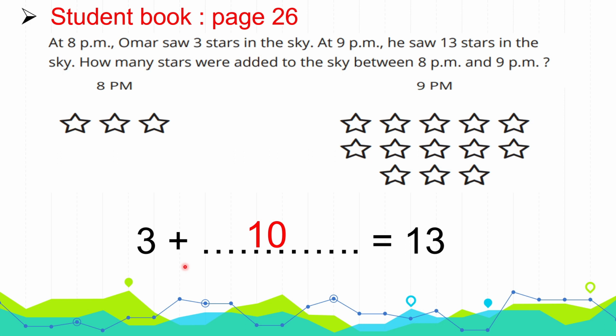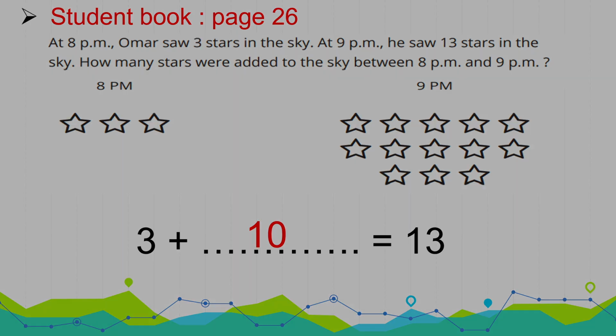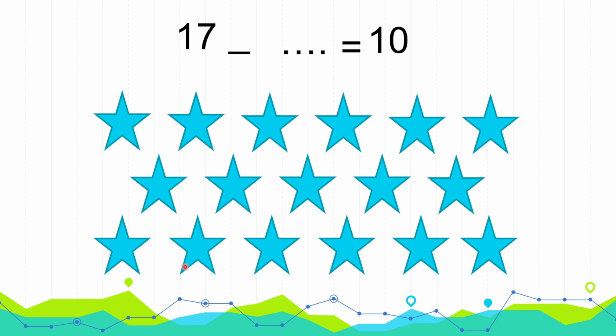Now we're going to talk about the missing subtrahend. The missing subtrahend is exactly the same, and the best way to answer the question is with the same strategy, by choosing the smallest number and counting to the greatest number. Whether it's an addition problem or a subtraction problem, the same easy strategy remains: you count from the smallest number to reach the greatest number. Now let's get started with the missing subtrahend.